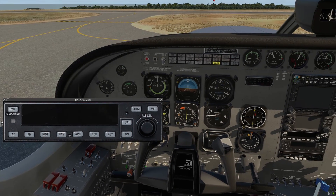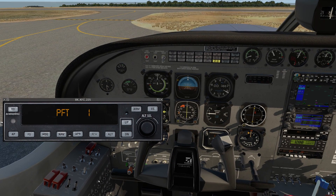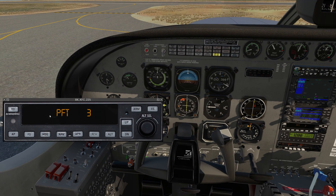As we turn on systems, we'll turn on the avionics master switch, and we can see this goes into a pre-flight test mode. This is just a built-in test — it automatically does it. It'll start counting up, and it's completed the test and shows all the display elements. So now the autopilot is ready to use.